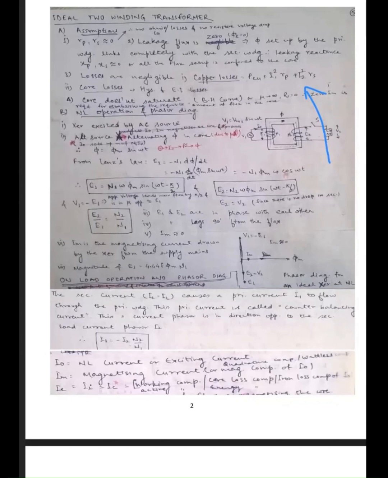So what should be done to reduce these losses? Current will flow obviously, because whenever the load is connected, current will flow. That cannot be avoided. But the unnecessary resistances can be avoided. The resistances of the primary side and the secondary side should be zero. This is what we mean by copper losses.